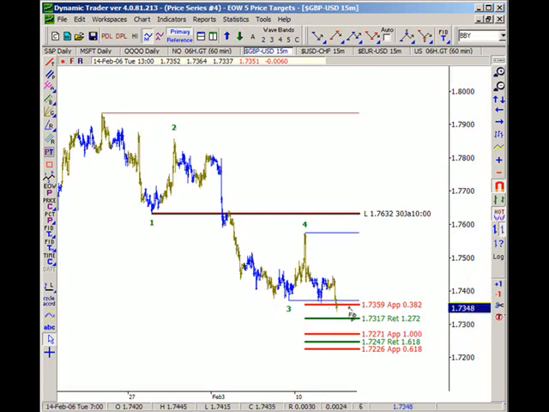So this first projection is just about even with 3, so it's pretty irrelevant. And then we have one other projection, the 127% external retracement of 4. So that would be a minimum target. This would be a probable target. And since we don't have any outliers beyond this little zone, more than likely that's the probable target and the extreme target. So if the market gets down anywhere close to this zone, more than likely it's completed the trend that began all the way back here several days ago, in fact 2 or 3 weeks ago on this 60-minute data.